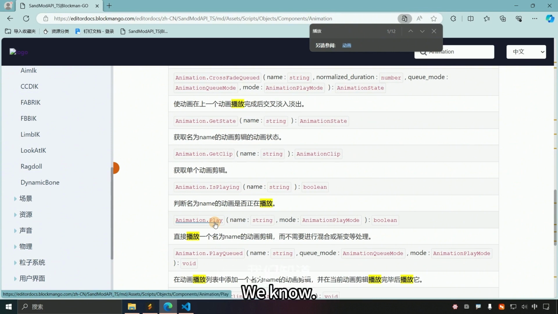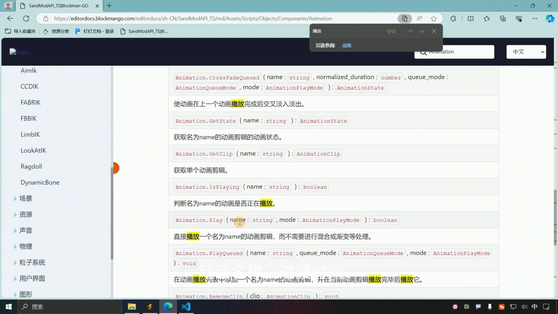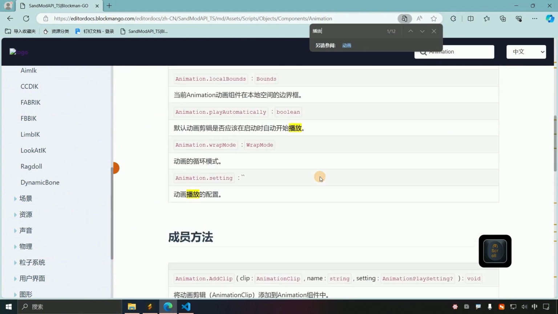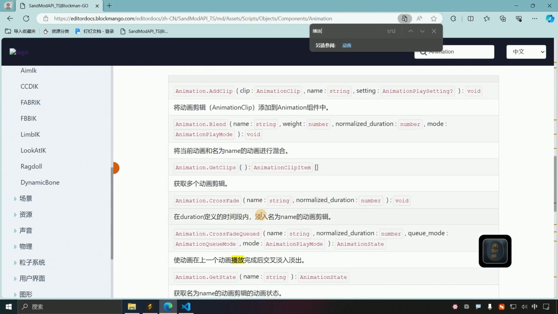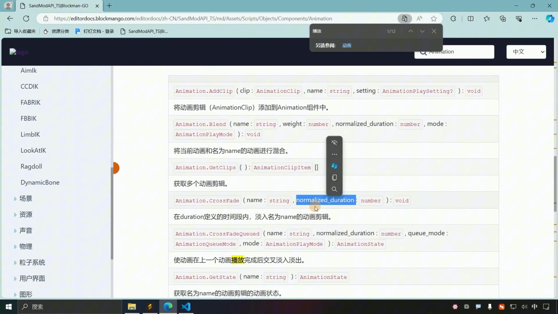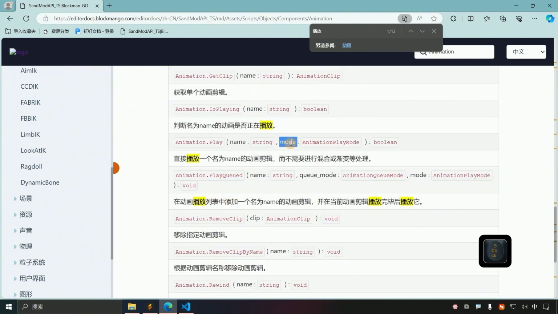According to these 2 methods, we know that to play an animation clip, you definitely need to provide an animation name, transition time, whether to play immediately, and so on as parameters.